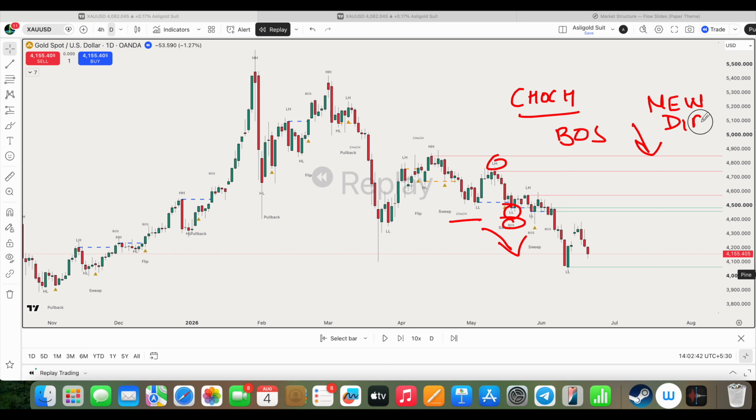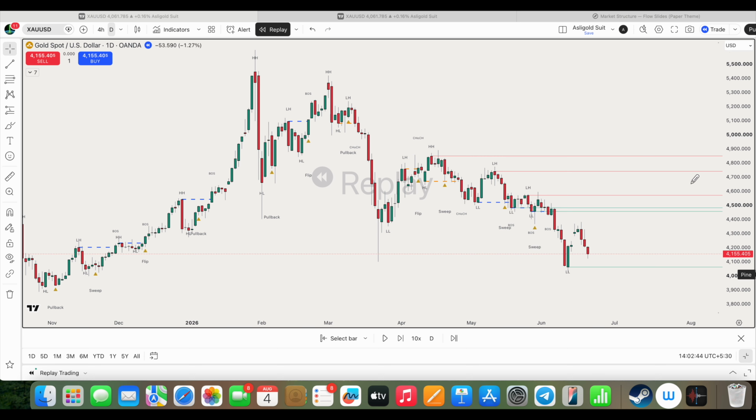So putting it together, now let's read this whole chart together from left to right. Over here, higher highs and higher lows. This is our uptrend, buyers in control. Each break above a peak, here and here, is a BOS telling us the trend continues. Now look at this point. Price closes below the last higher low. This is our change of character, our first warning.